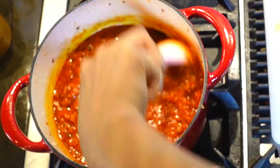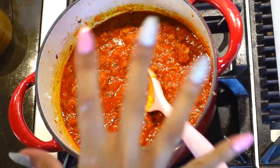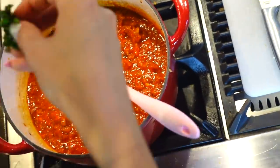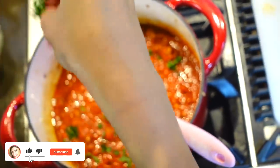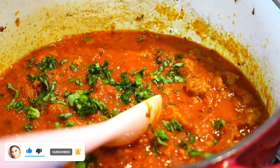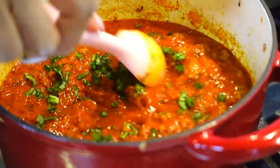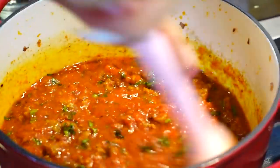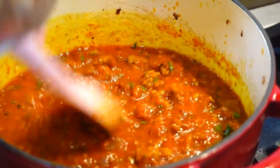While this starts to boil, we're going to add a little bit of fresh basil — add some of that, smells so good. And we're going to save a little for the top of the lasagna just to give it that green color. We'll taste it and see if it needs anything more.